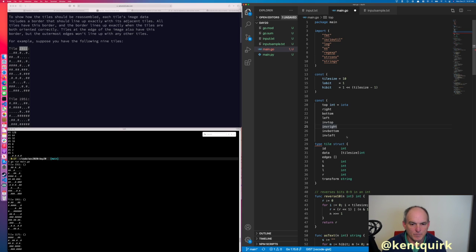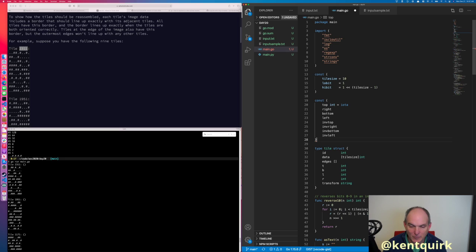That was not a time saver, but now we have our indices for getting at the various elements of the edges.